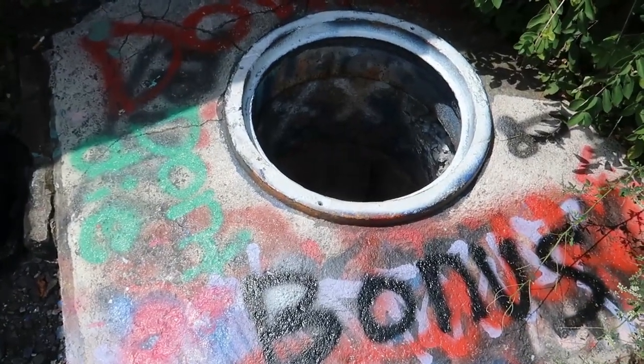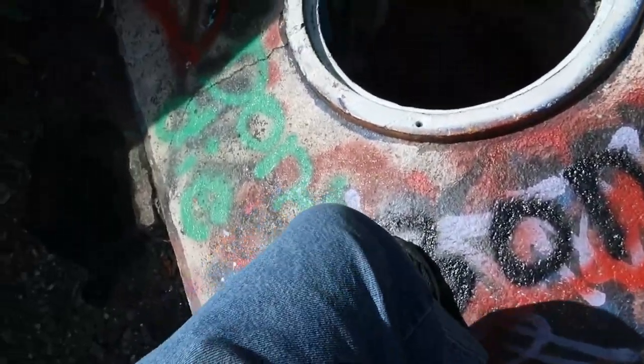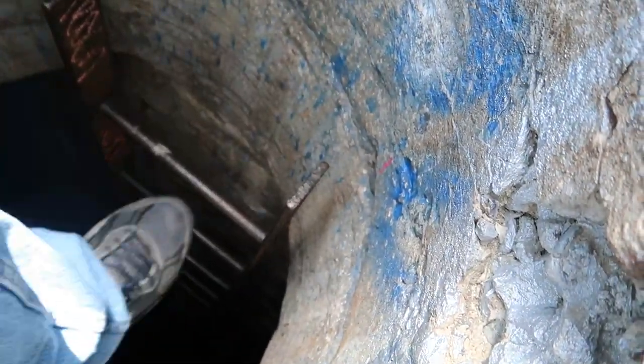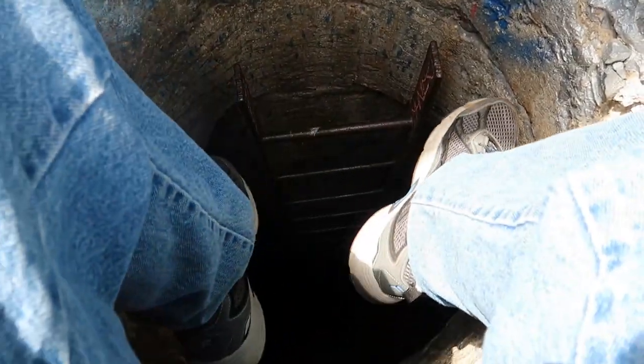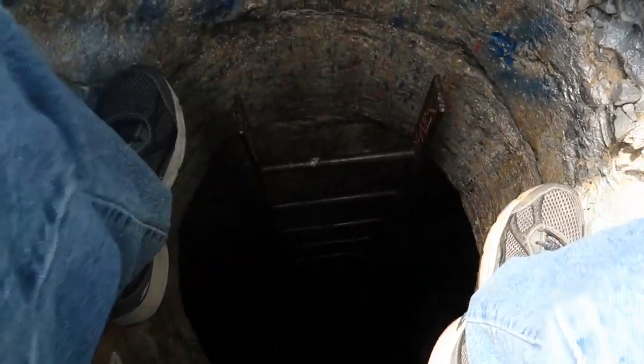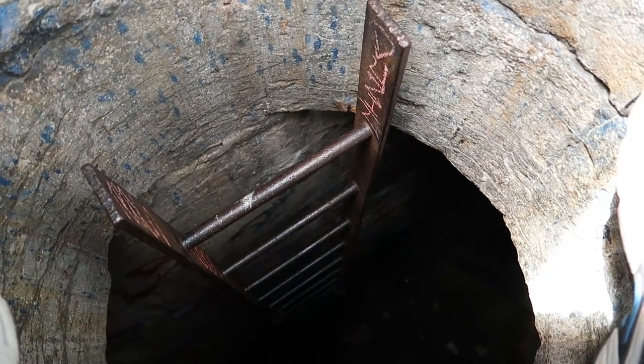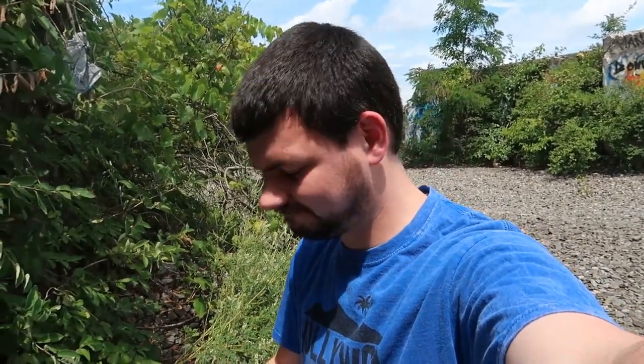Alright, we're going to try it. It's a little sketchy, but we're going to try it. On second thought, maybe not, because that is super loose. We don't want to go falling — look at that thing shake. That was just from putting my foot on it. I don't want to fall down there. My feet are still down the hole, but that ladder is just way too shaky. If it was a little sturdy — I just tapped it and it's just... And there's no other way back up, so not doing that one. Darn.